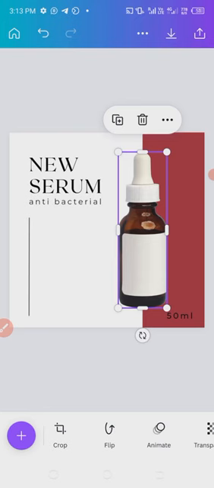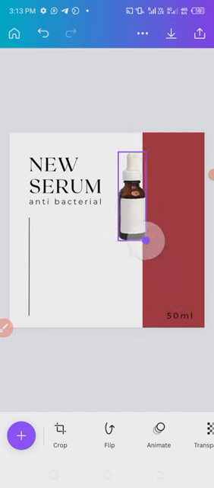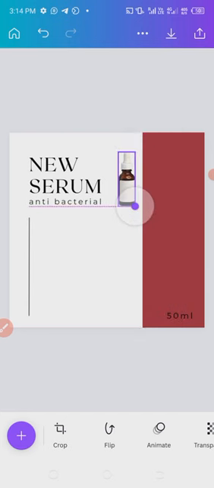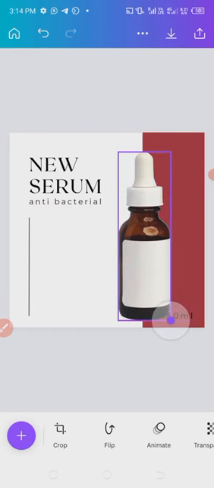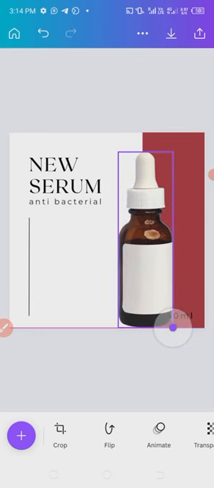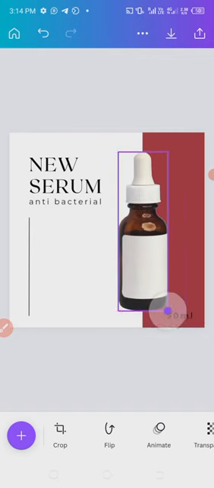You have the editing options, whether to change the color, whether to remove the object, whether to replace it, whether to reduce it, and all that. So right now, if I want to reduce this, I'll just click on this circle around the selected object and draw it towards the object, and it gets smaller. If I draw it in the outward direction, it gets larger. So that is that.